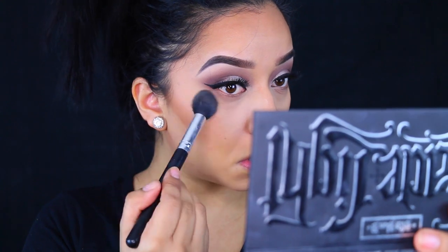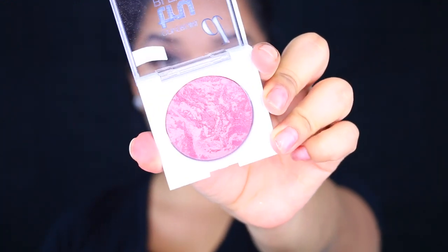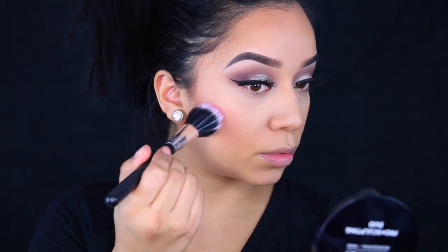As you can see, it really does make a difference. I really like how it looks. This side looks a lot brighter than before I applied the actual setting powder. I've been really into this and I set everywhere where I highlight. I'm going to take the new CoverGirl TruBlend blush. I don't know the name, but I will have it down below.